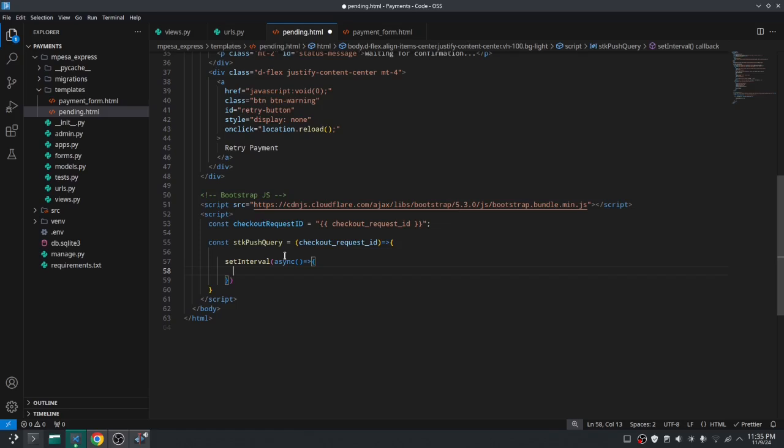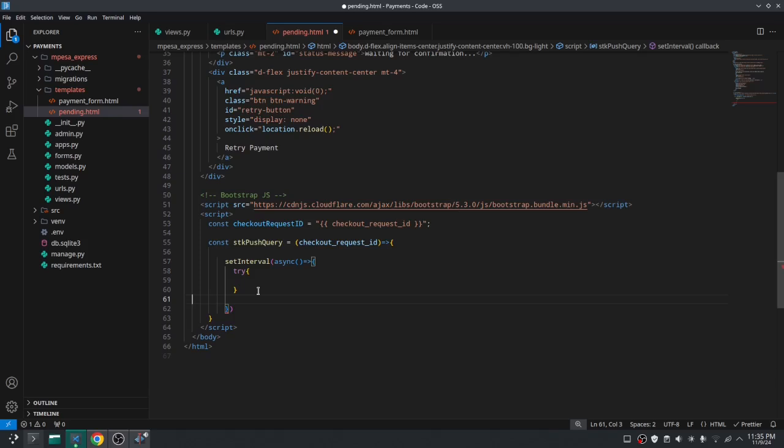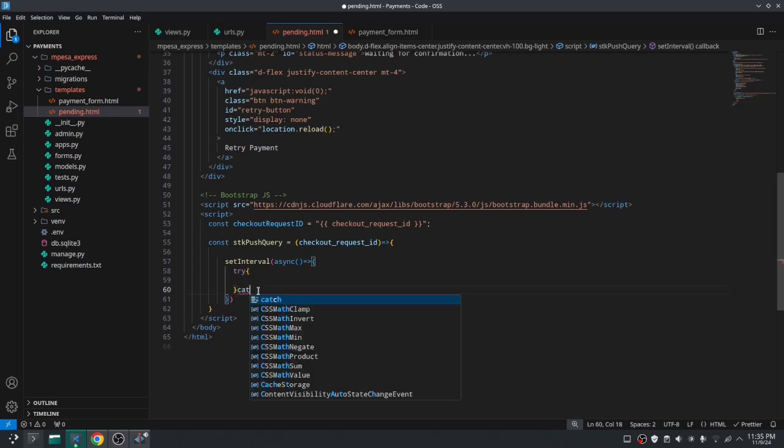So inside here, maybe I can use a try catch, in case the request doesn't go. I don't know why my autofill is not cooperating, so I'll have to type it myself. Try, catch, like that.